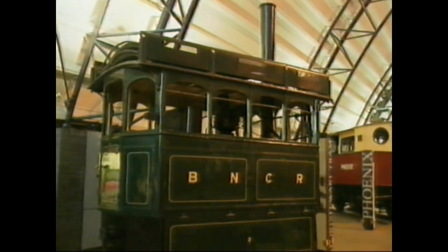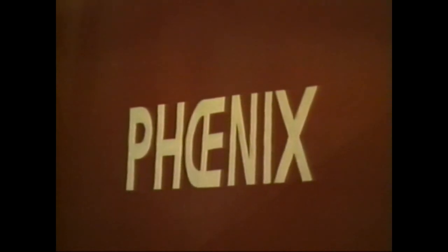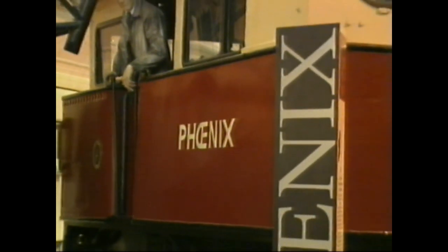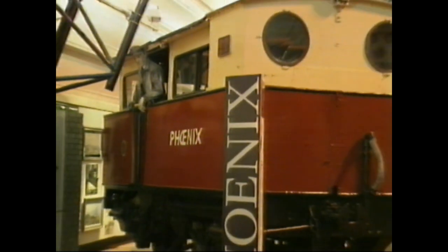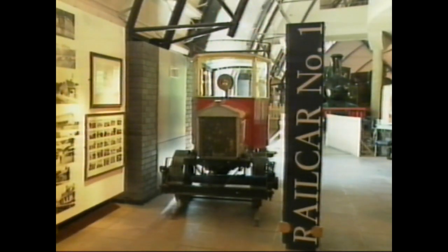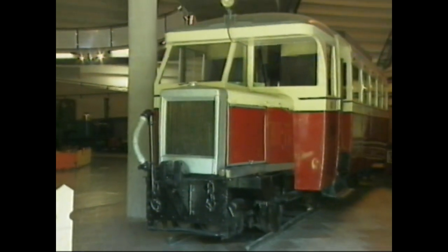The reliquary for the surviving artefacts of the Irish narrow gauge is the magnificent railway gallery of the Ulster Folk and Transport Museum at Cultra in County Down, on the shores of Belfast Lough. These locomotives, coaches and rail cars, which have survived both the ravages of time and the attentions of the scrap merchants, have been lovingly restored and conserved as tangible reminders of the days before the unstoppable progress of the car, the bus and the lorry tipped the always precarious financial condition of these lines from being just about sustainable to that of lost causes.